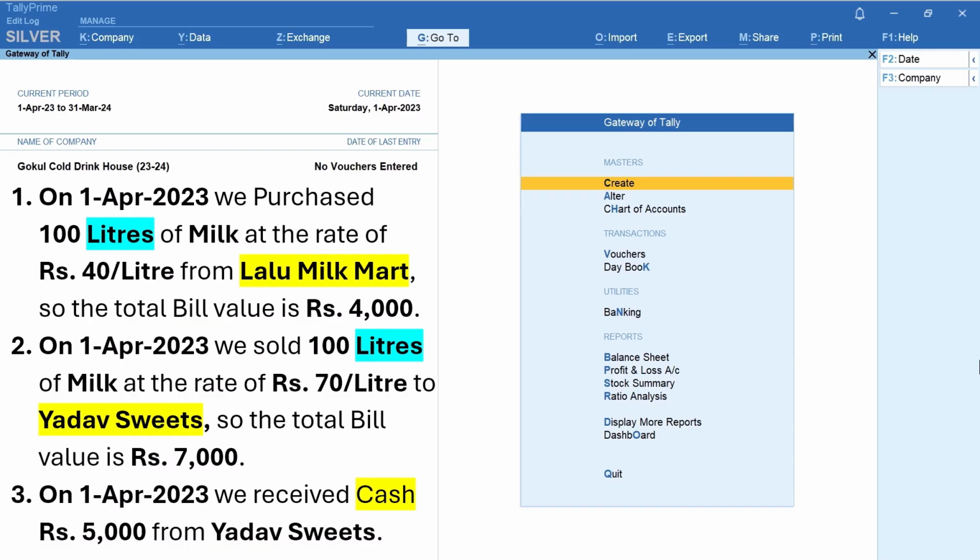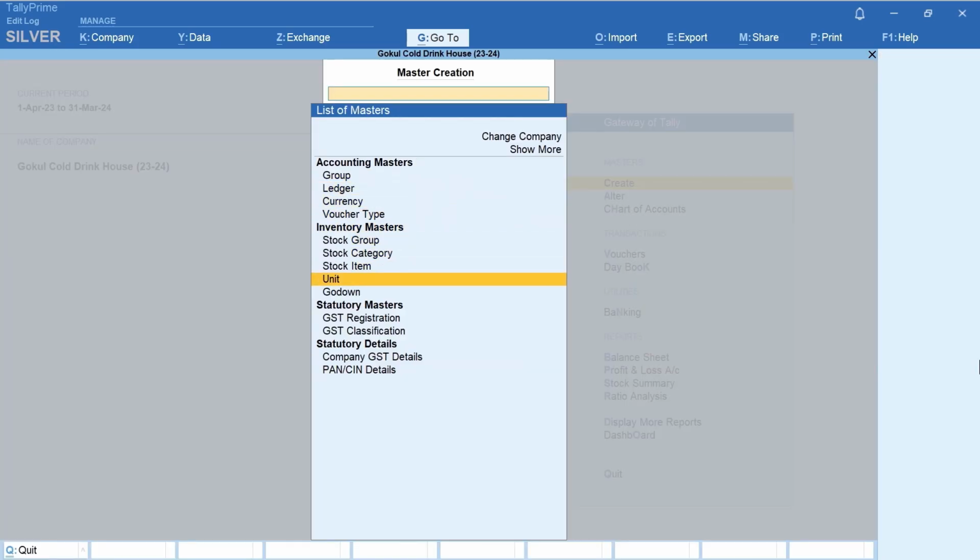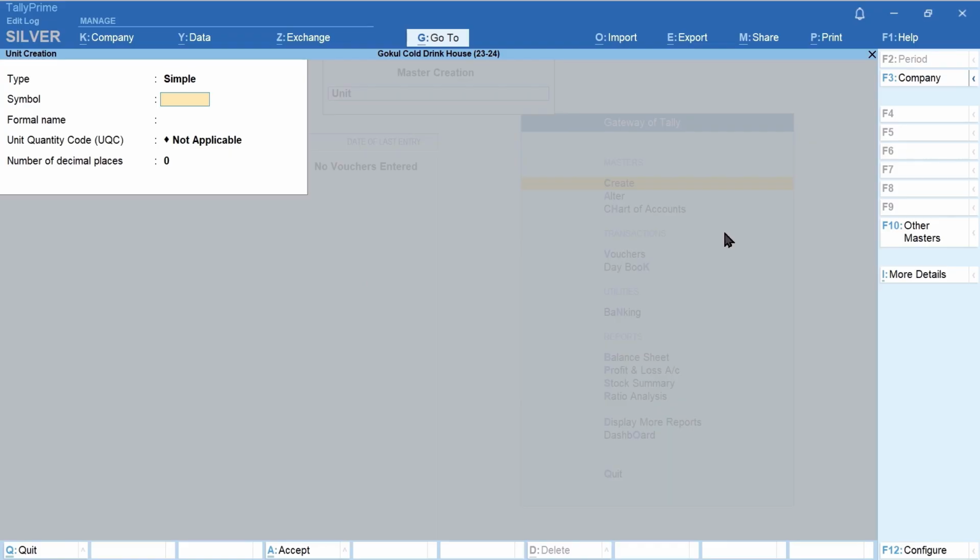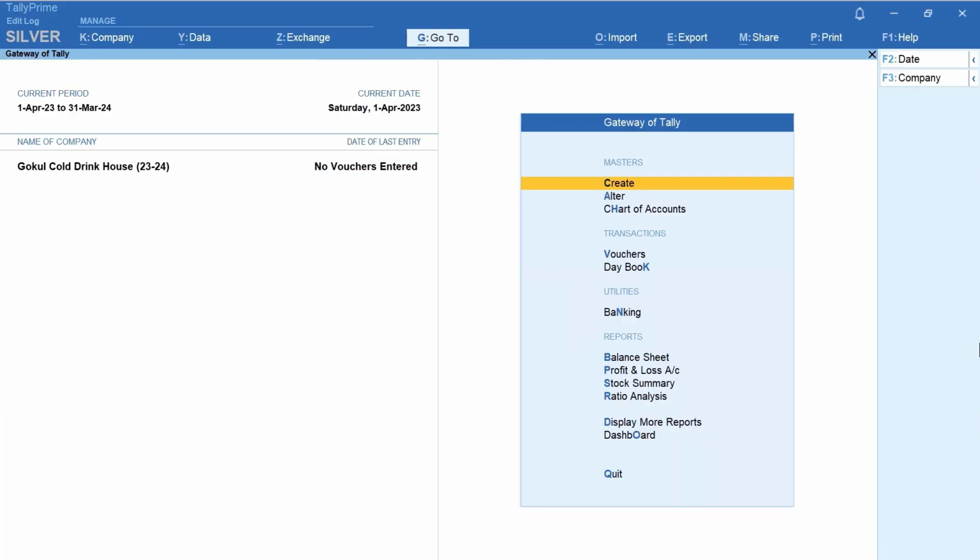We will now select Create. In the heading Inventory Masters, we will select Unit. Now in this form, we can specify the units. For example, liters, kilograms, number of pieces, meters, tons, etc. We will now press Escape. Escape once again. Rupesh, can you tell me what unit should I use to measure length of a cloth? Sir, meters. And what if I have to measure the depth of a pool of water? Sir, I guess feet. Very good. Let's go forward.